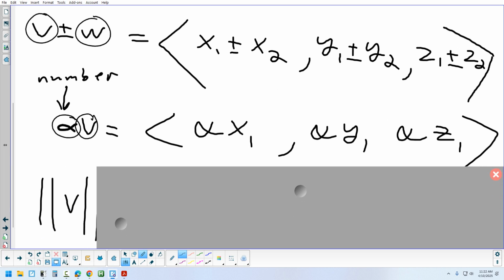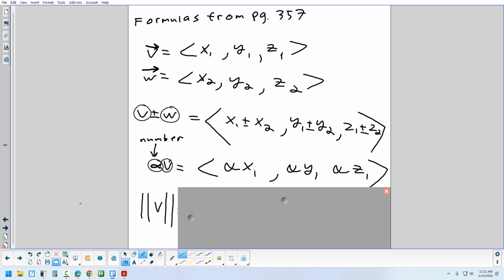And same with this last formula. That's just a single vector. That's not 2 vectors. Mr. Hager? Yeah. Can you go back up? So when you add a vector to a vector, what do you get as a result? A vector. How about when you subtract vectors? A vector. When you scale a vector, you get another vector. When you scale it, there's 3 things that could happen. What are the 3 things that a scalar can do? You can get bigger, smaller, or flip. Yeah, get longer, get shorter, or flip direction.